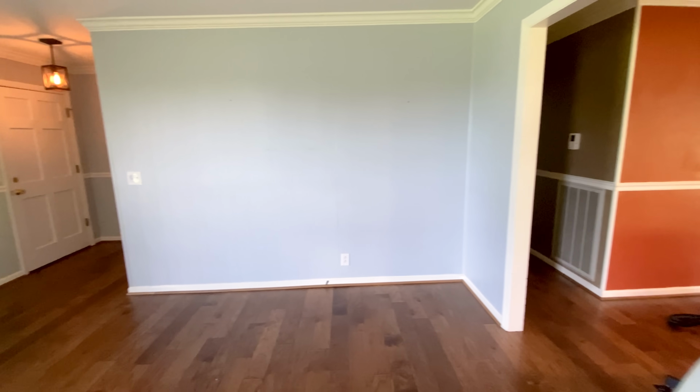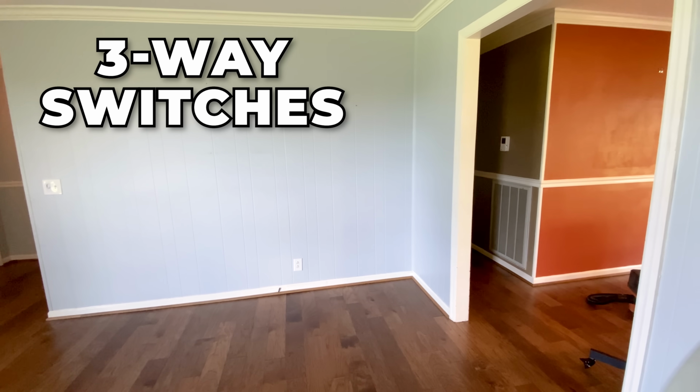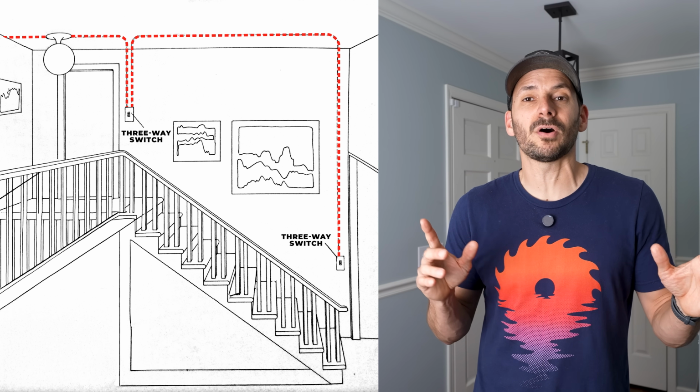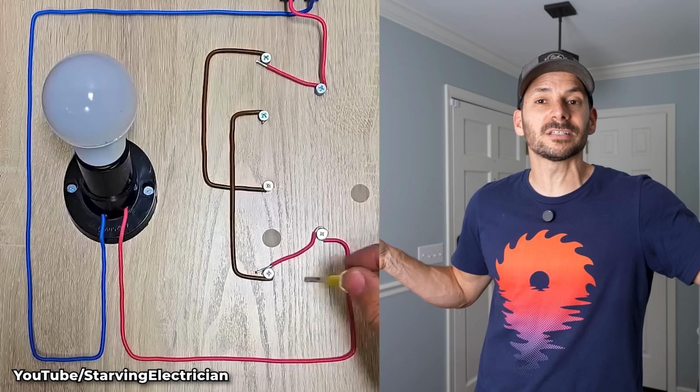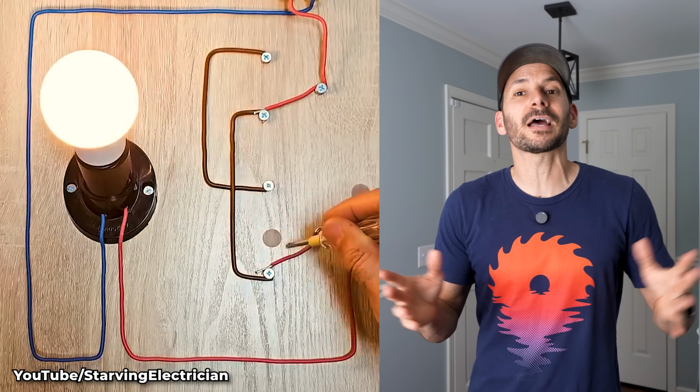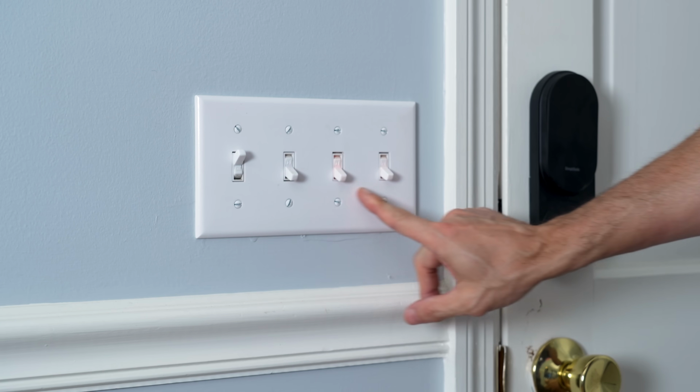Now, if you're in a larger room that has multiple entrances like this one that I'm in, then you probably have 3-way switches. A 3-way switch doesn't say on or off because it depends upon what's happening at either side. It could be off when it's up or on when it's up. It just depends upon the combination of the 2 switches. And if you're in an area that controls other parts of the house, you might have multiple switches like I have here in this room.